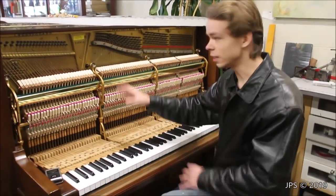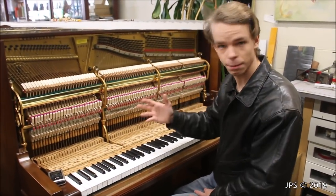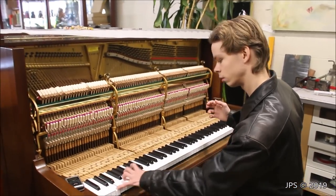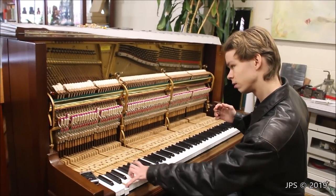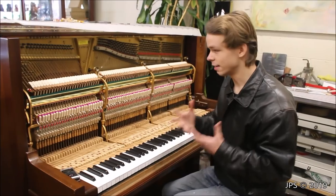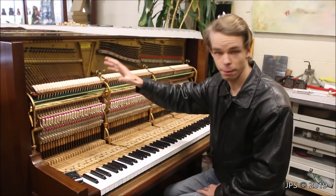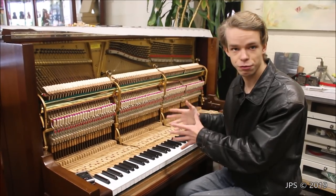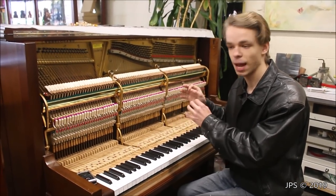Now, one thing that's kind of cool is even though this is the original strings, if we play the bass here, it actually has a pretty nice sound. Now, when we get new strings on here, it will sound amazing. I've played some of their rebuilds that have brand new strings and they sound absolutely incredible.